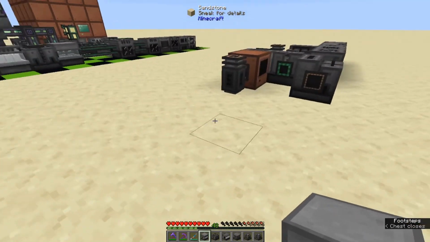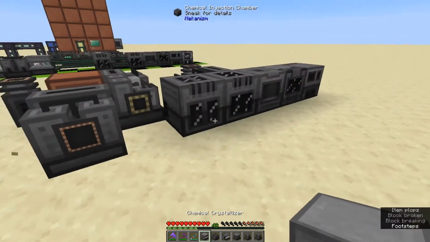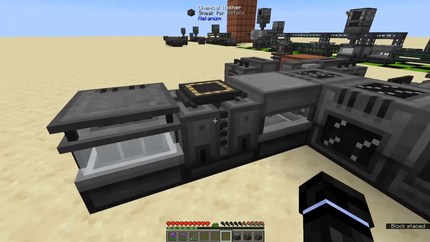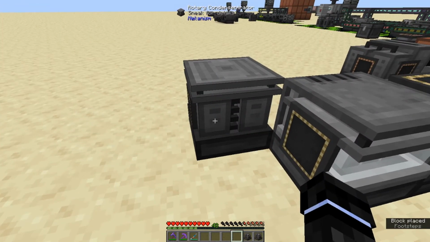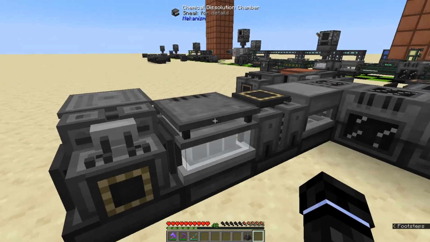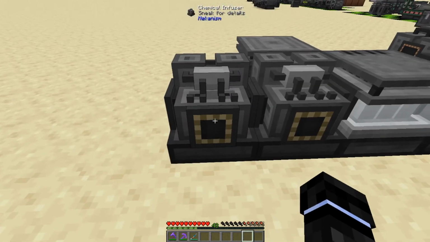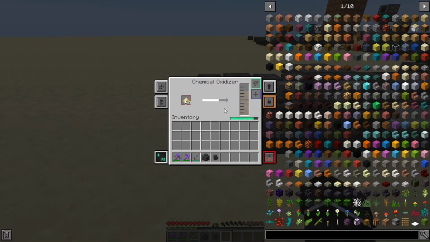Okay, so chemical crystallizer. Nope, that's not where it goes. So chemical crystallizer goes into the chemical injection chamber. Chemical washer goes into the chemical crystallizer. Chemical dissolution chamber goes into the chemical washer. You're going to need the rotary condensator to make the water vapor. You need the chemical infuser to make the sulfuric acid that goes into the chemical dissolution chamber. You're going to need the chemical infuser to make the sulfur trioxide from the oxygen and the sulfur dioxide. Chemical oxidizer makes the sulfur dioxide from sulfur.